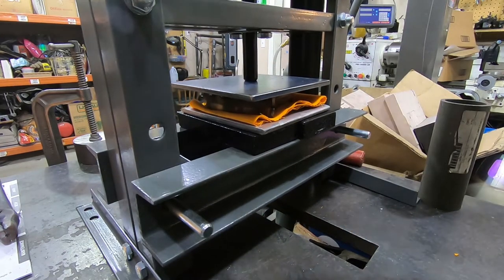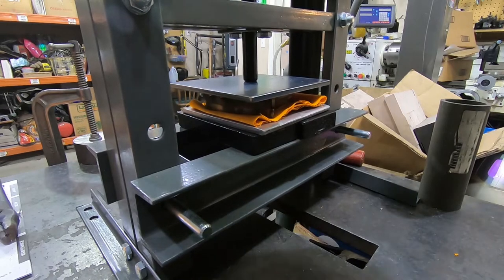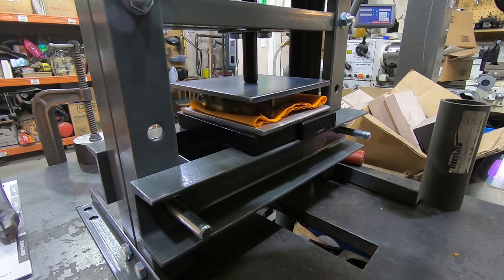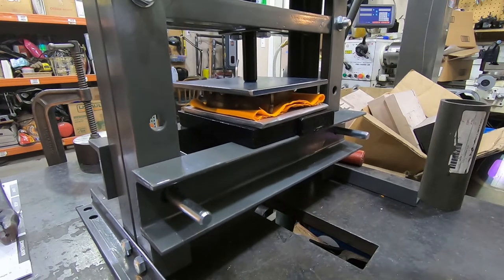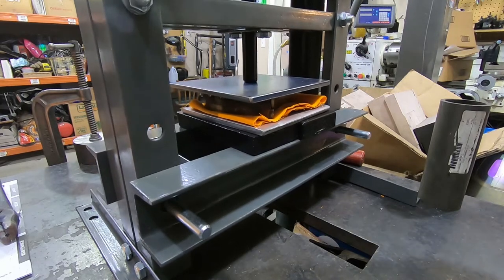Okay, applying pressure now. The plate is a little bit bowed, I think, but it's hard to see. It's not as bad as I thought it would be. I have no idea exactly how much pressure I'm at. I'm at the point where it's starting to get uncomfortable pulling down on the pumping lever. So I'm going to let that go and we'll see how it did.